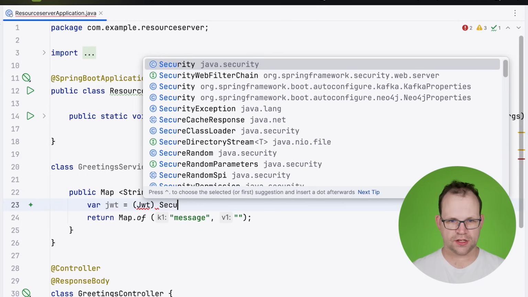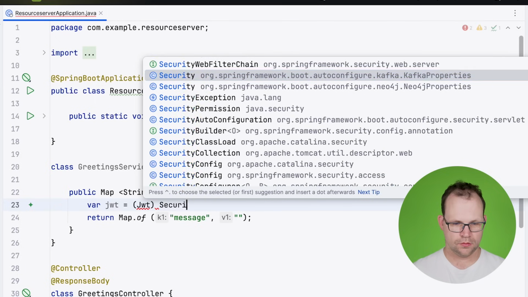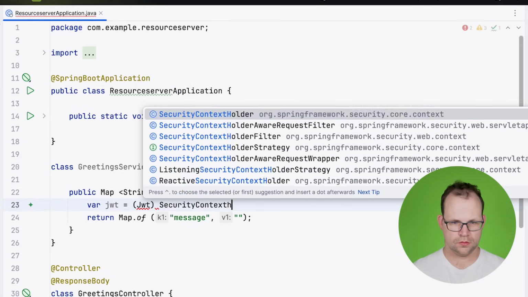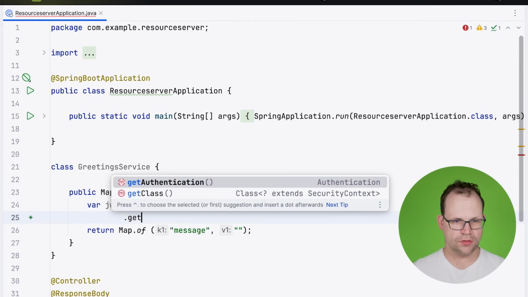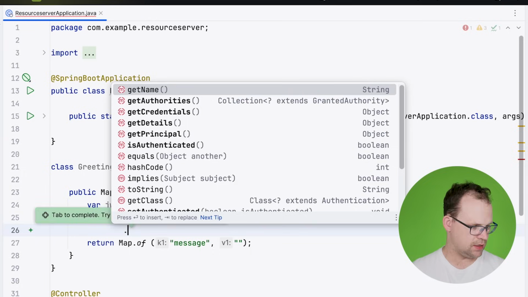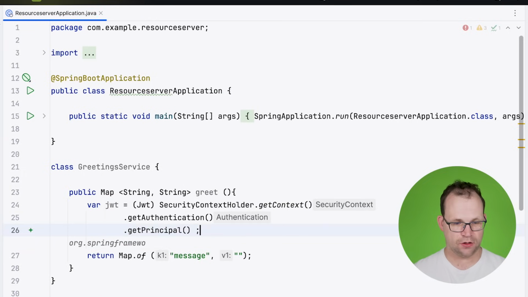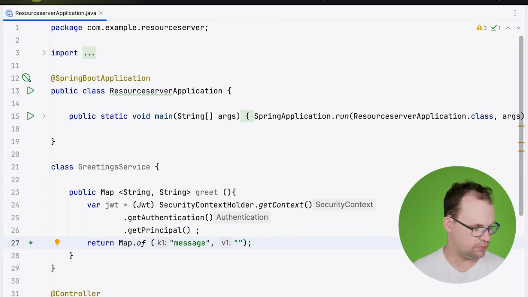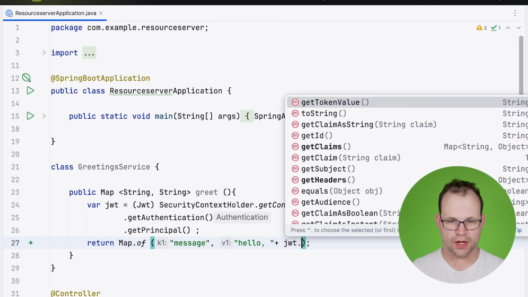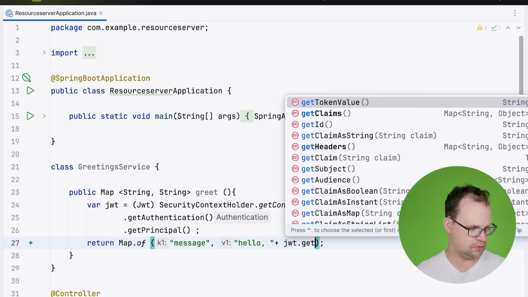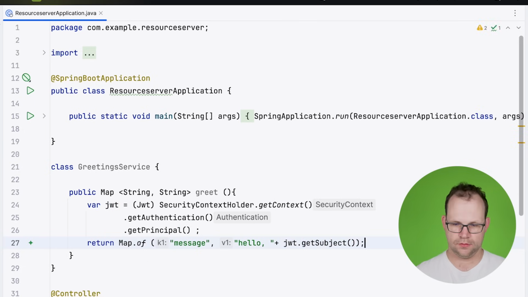I'm going to look at the SecurityContextHolder, get the current context, get the authentication, and then get the principal. And we're going to cast that principal to JWT. So now we can say, hello, jwt.getSubject. All right, very good.